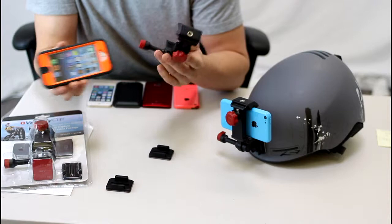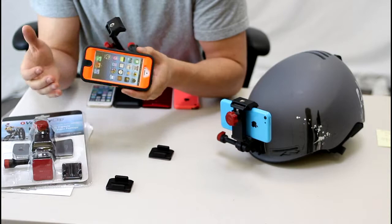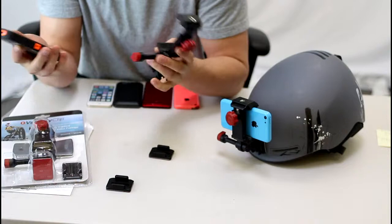A lot of people like to use their phones for filming just because you don't really have to go out and buy an action camera. You already have an HD camera on your phone — you can actually see the videos. A lot of action cameras just don't have that display screen. Also, you can upload and share to Facebook and YouTube right away, so it gives you a lot of advantages.